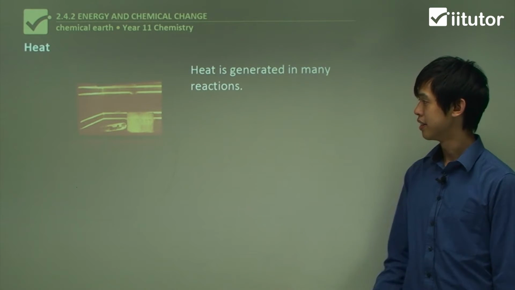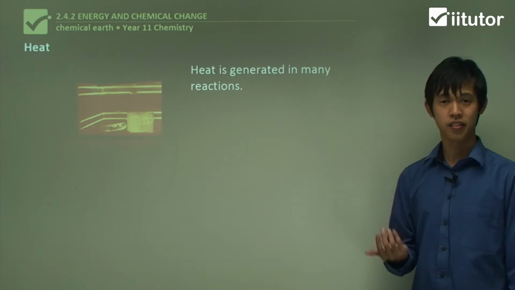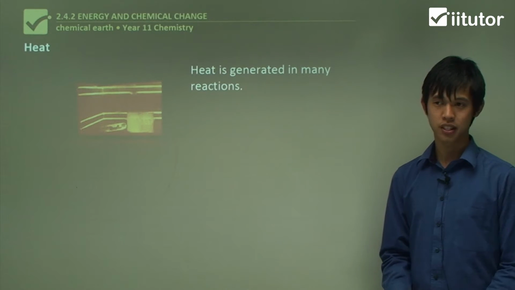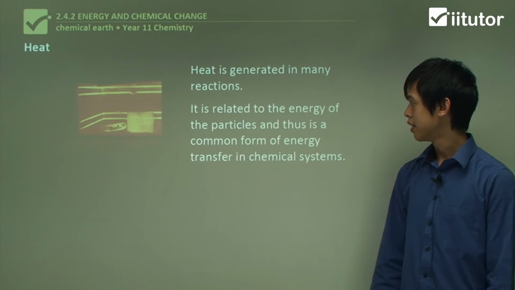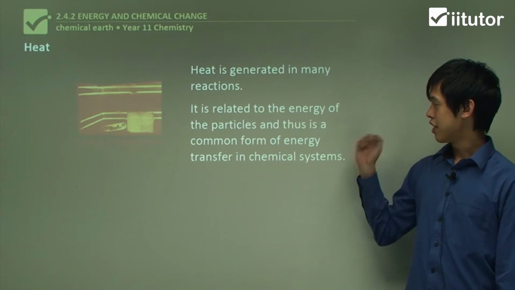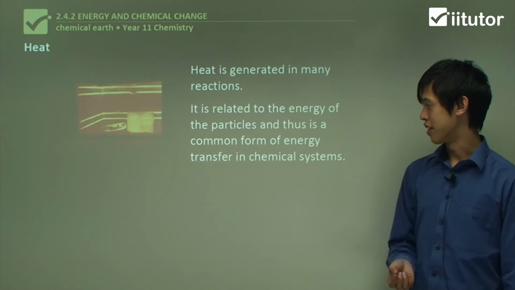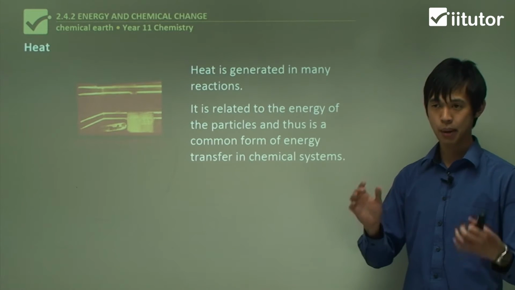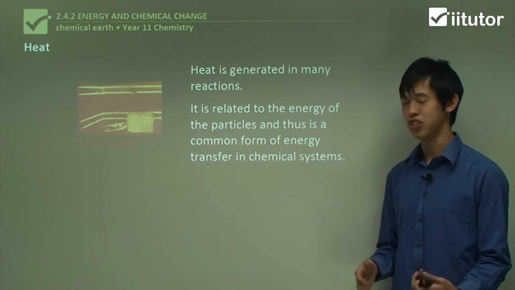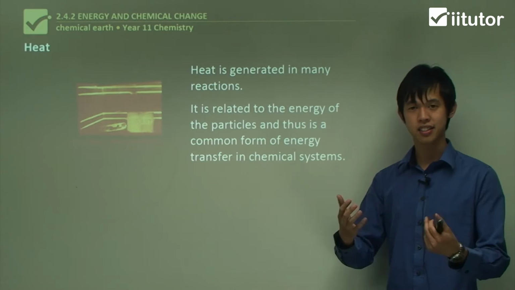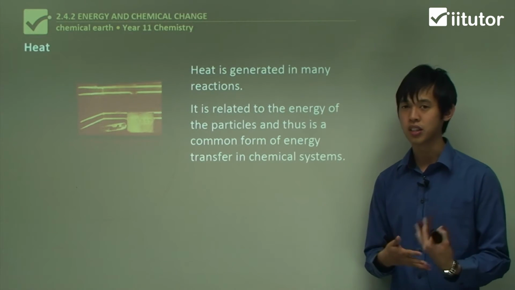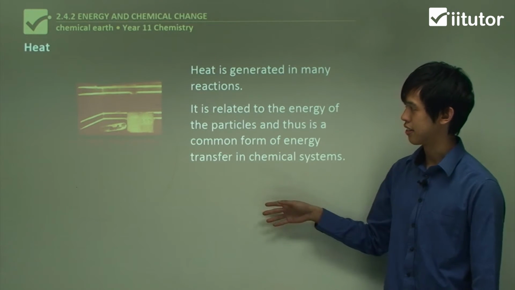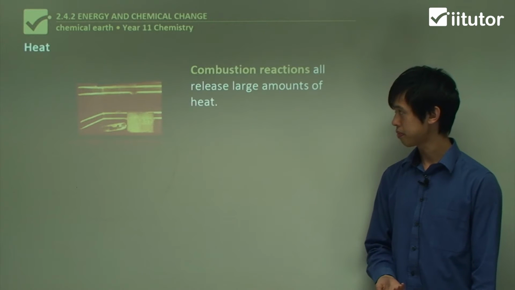So heat. Heat is generated in many reactions as well. So combustion, once again, produces lots of heat. And it is related to the energy of the particles, and thus is a form of energy transfer in chemical mechanisms. Okay, so the temperature is related to the amount of energy that the particles have, and heat transfer helps to change that temperature through different systems. Okay, so that's just what it is.